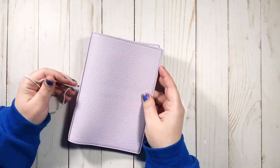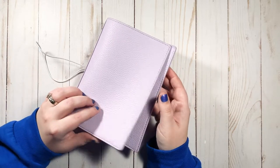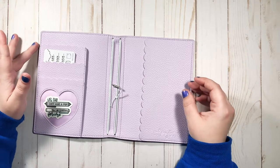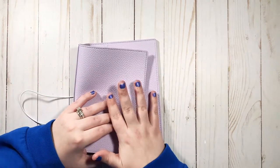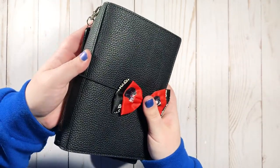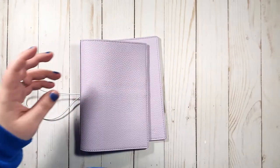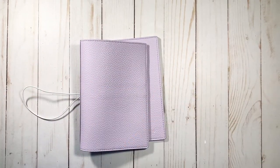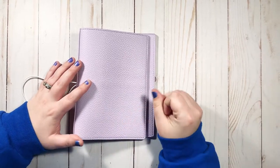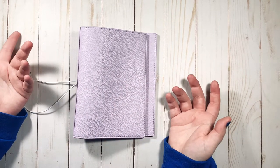The fact that it took me this long to finally cave and order this lilac B6 cover from Honeybee Shop is quite incredible. When this new round of B6 covers came out, I bought the black one — that's the MCR B6 TN I created, and I was on the hunt for an all-black B6 TN cover. I saw the purple but resisted because I told myself I didn't need it and had no reason to use it.